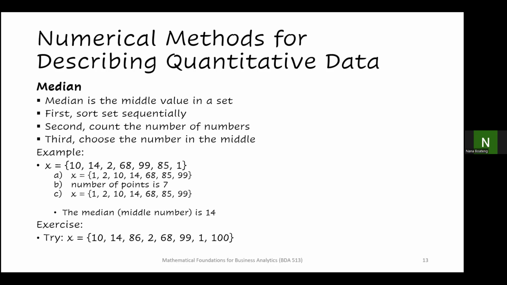Okay. So with this in mind, try X and then determine the median. Try what we have here and then determine the median. Now, are you asking a question? Yes, please. What if you get 2 numbers as the median? Okay, so we'll get there. If you get 2 numbers as the median, that means that you need to add them up and then divide by 2. You take the 2 middlemost numbers, add them up, and then divide by 2. That will give you your median.